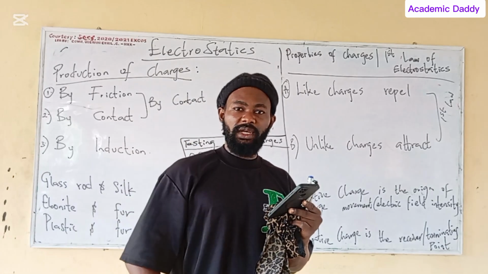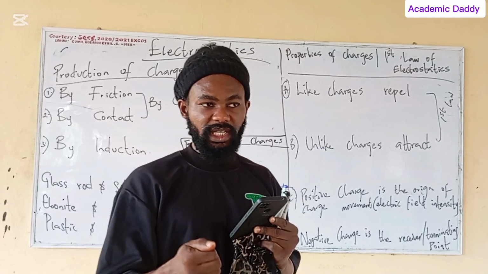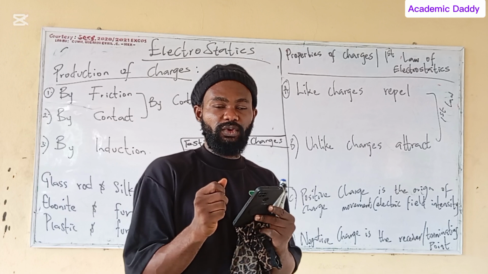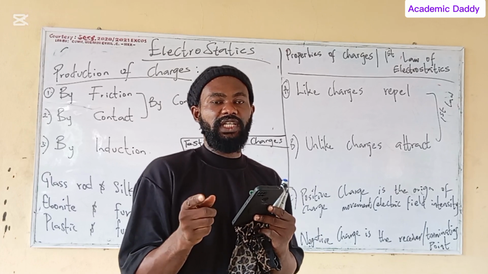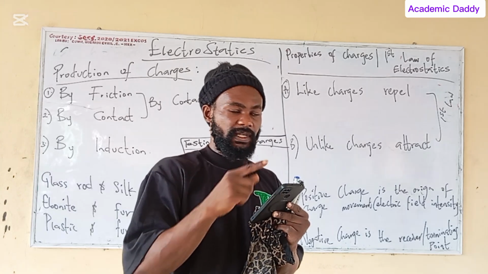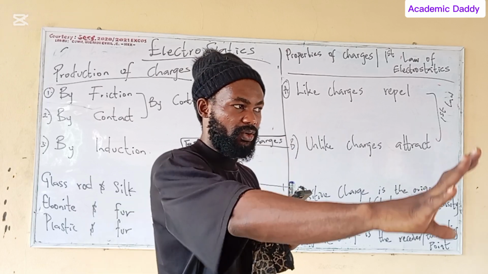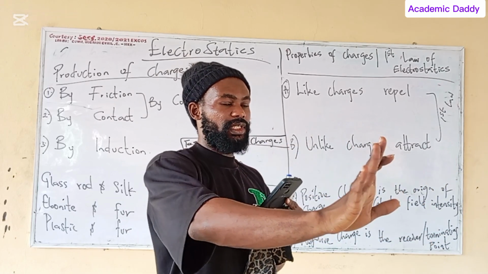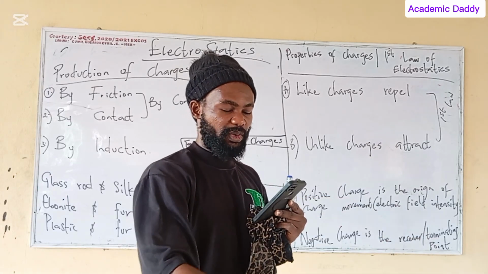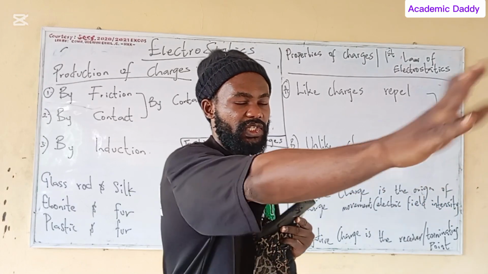But you need to know that neutral bodies can also be attracted by positive charges, because inside that neutral body there are some protons. So we can't conclusively say that it is a negative charge. Rather, we can say that it is negative or neutral. That is why I say that attraction is not what you use to test for charge, but repulsion. Once something repels, you definitely know the charge is the same. So if, for example, I bring a charge to a positive charge and it repels it, I will definitely say that this charge is also positive.